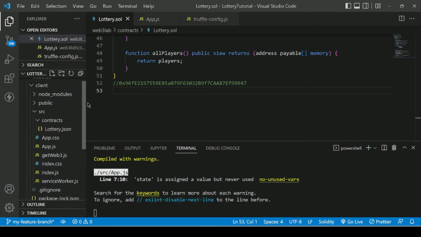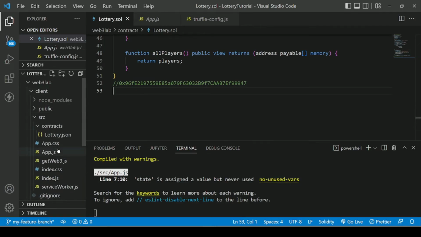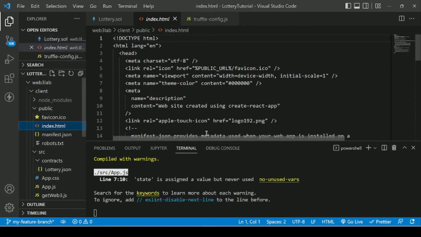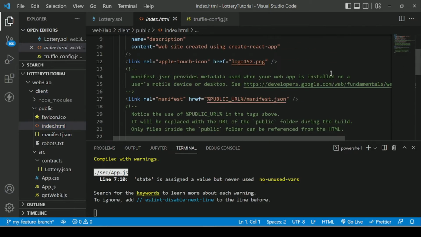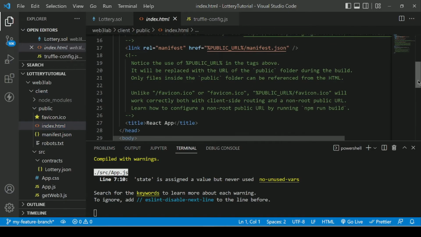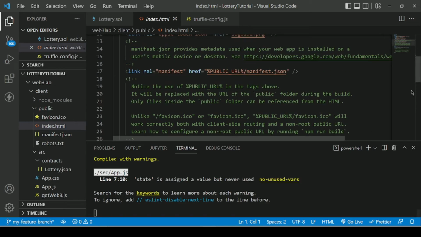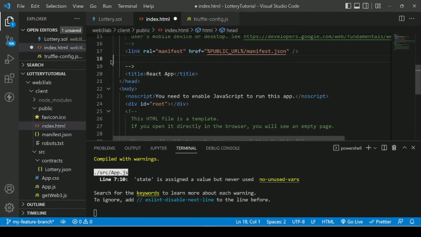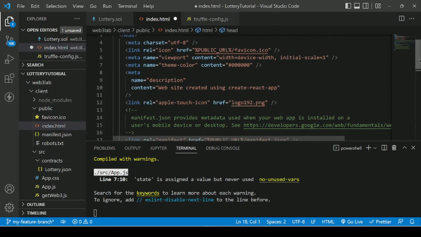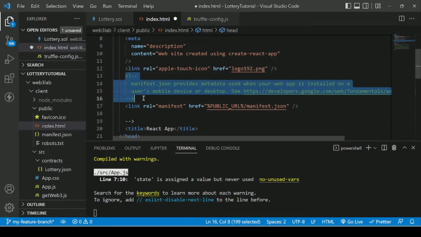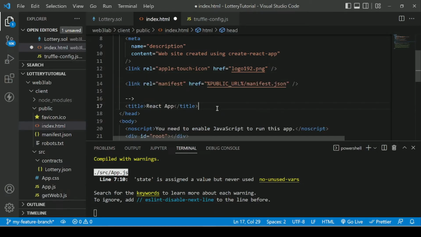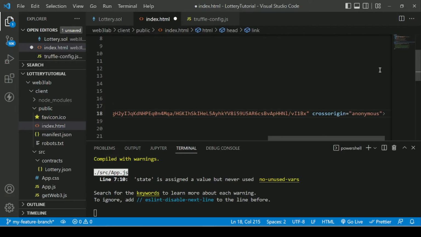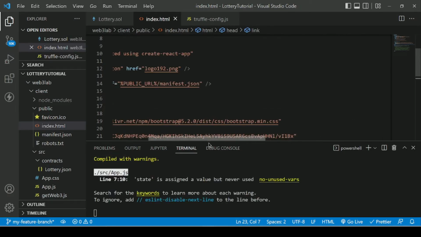Yes, I will go to my VS Code. In this, I will go to index.html, where it is in public index.html, and below our, okay, this is link. Okay, right. So let me remove these things. Do not require this. And let me remove this. Okay, now after our title, we will have this so that we can use Bootstrap CSS.